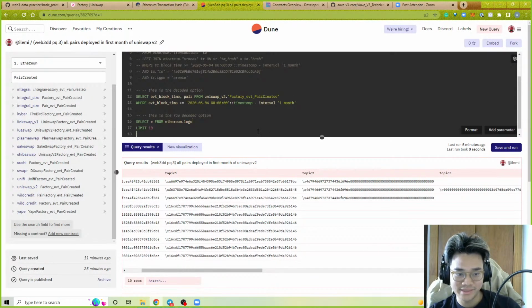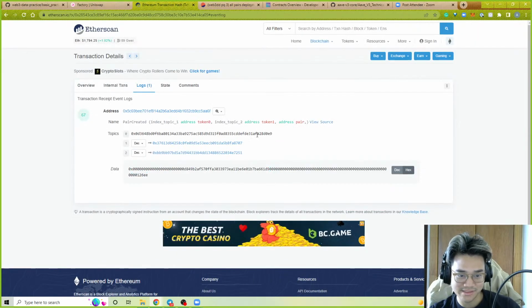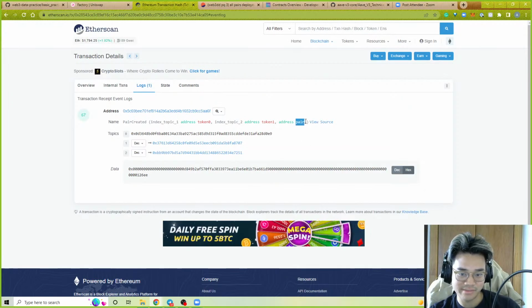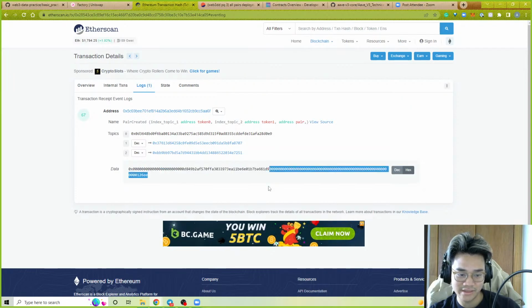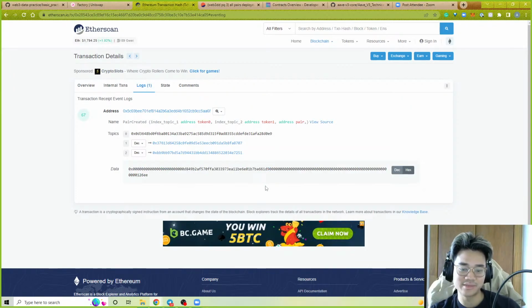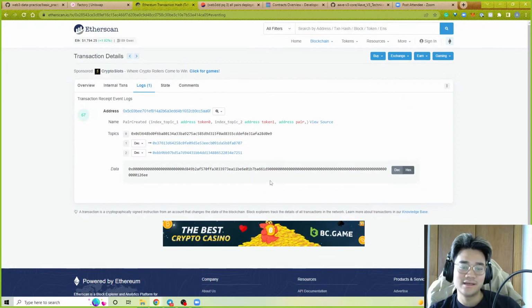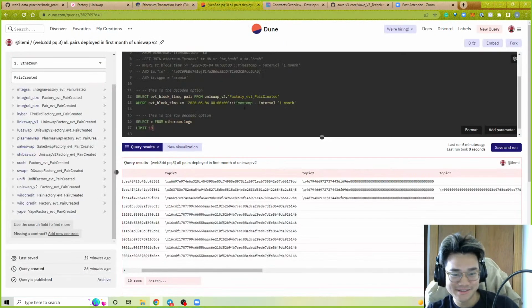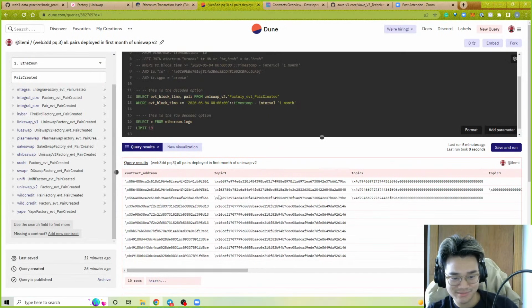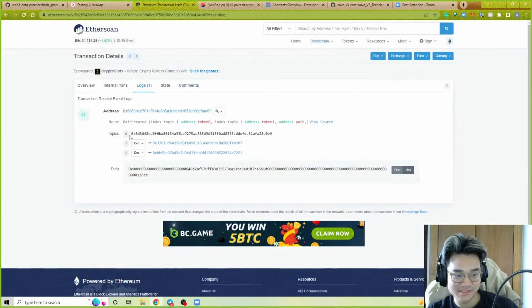But basically, we would expect to see token 0 and token 1 and topic 1 and topic 2. And we expect to see pair and then uint in data, because they're not indexed. To add to the layer of complexity, Dune did their topics starting from topic 1 instead of starting from topic 0.